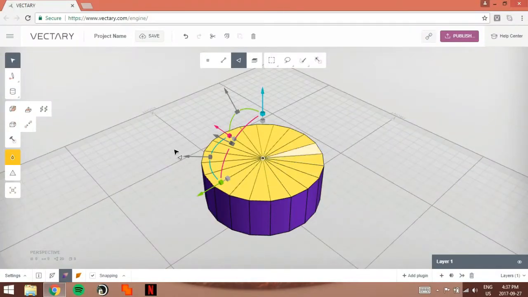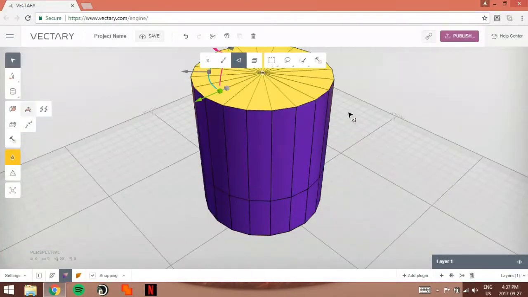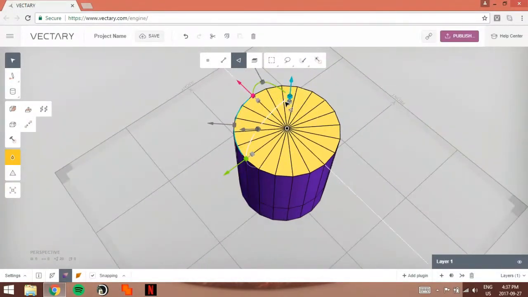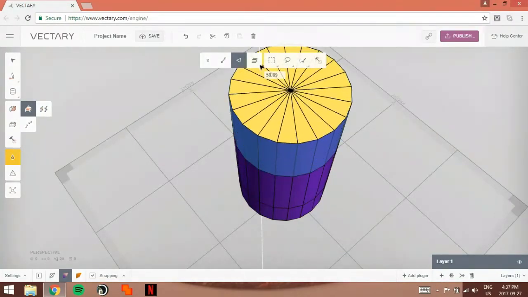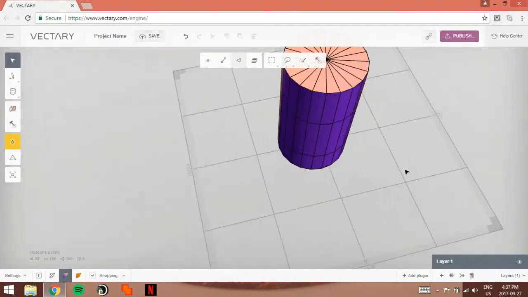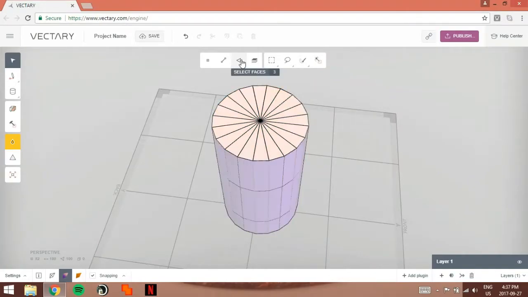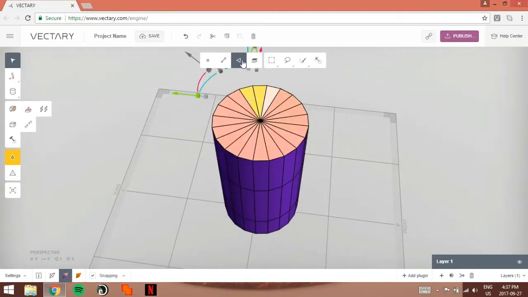So then, once you have all the top selected, you hit E on your keyboard or extrude over here. And then you'll see an arrow, lift it up. Let me just lift it up a little bit more. Extrude. And yeah, that's kind of a long pop can, but whatever. I should have kept selecting that because now I kind of want to delete the top.